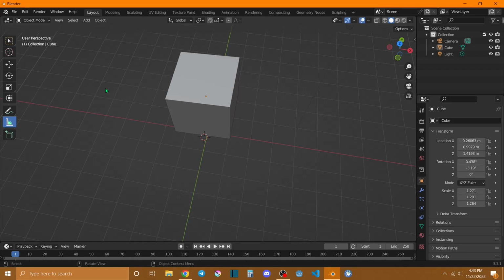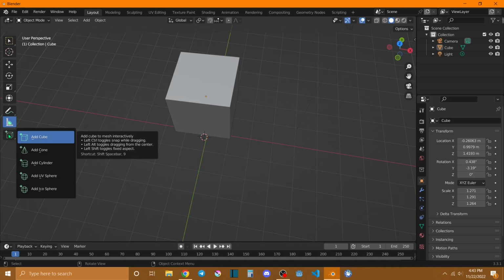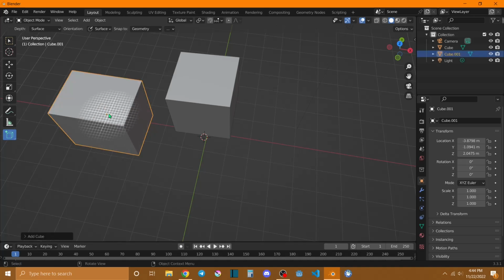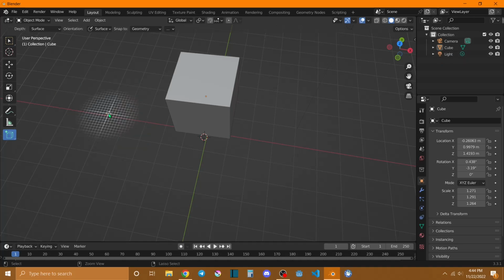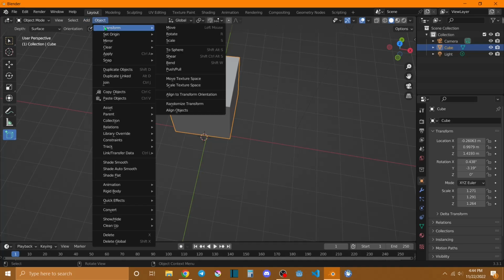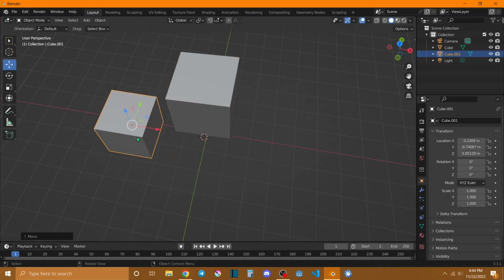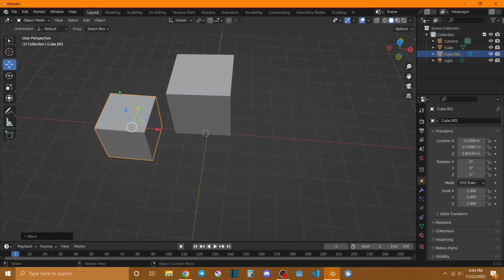And if you want to add a model, you can click here, which is add a cube. You hold down, and you can add whatever shape you want. Click it, you do like this. This screen comes up. Now you click on it, and you draw how big of a model you want and how tall, and then make a model like that. That's another way you can do it. Or you can just go ahead, add object, mesh, hit cube, and this pops on the cube, and you can just move it where you want, just like before, and you have two cubes, or however you want to do it.